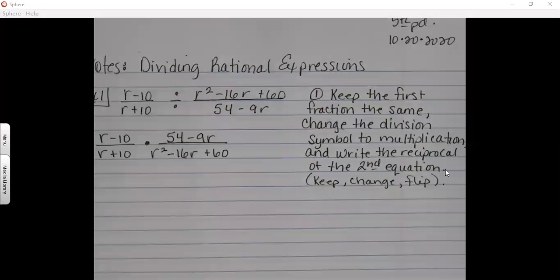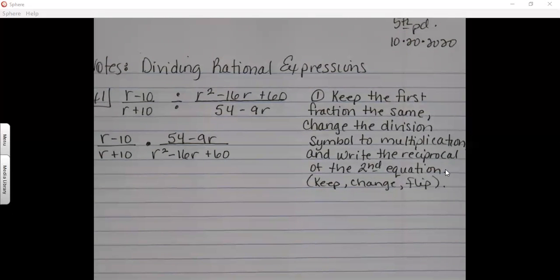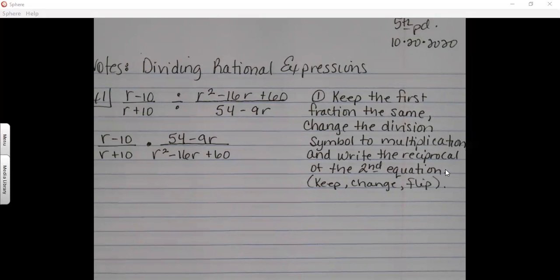Okay, so I'm going to multiply the whole numerator together, but I'm not actually going to multiply yet. I'm going to put it all in the numerator, but I'm going to write the factored form, right? Because I might be able to cancel a lot of stuff. So my new numerator, well, r minus 10. Can I factor r minus 10? No, it's linear. It doesn't have a GCF. So it's already factored. There's nothing to do there. A lot of lag time today.